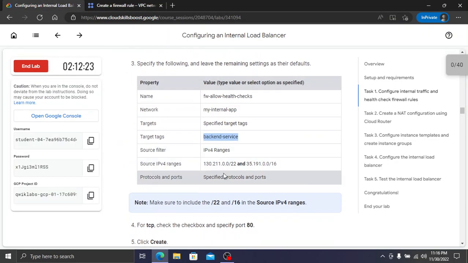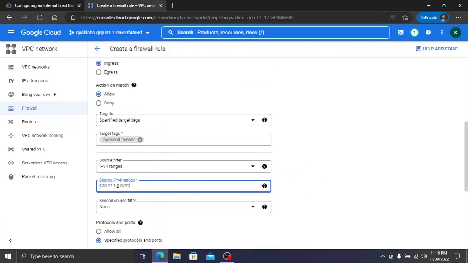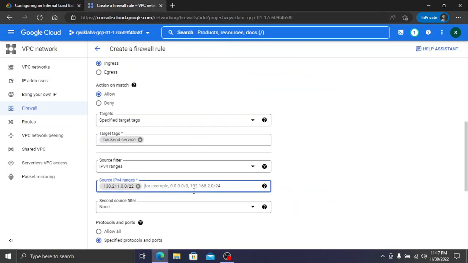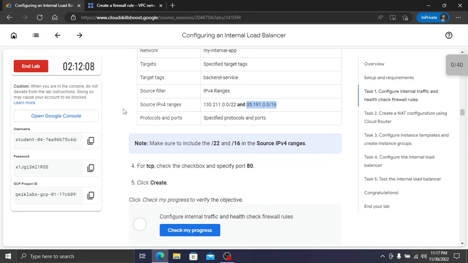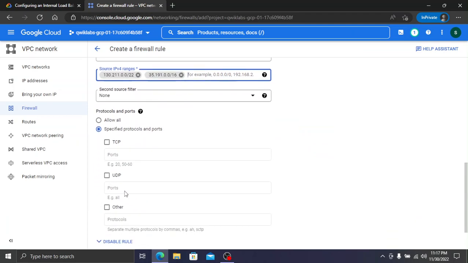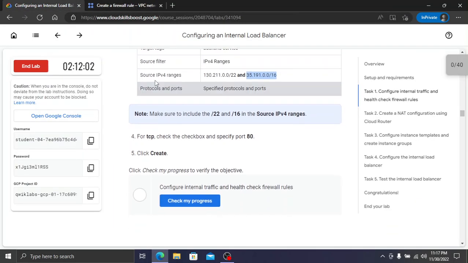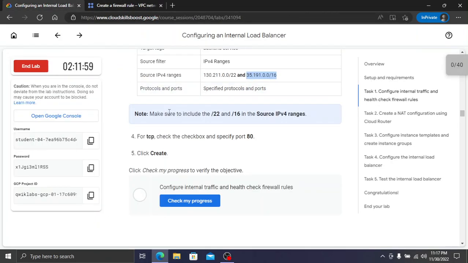We need the IP range, copy this IP range and paste it here. Now copy the second IP range and paste it there, and check TCP and type 80. Check this TCP and type here 80, and that's it. And click this create button, and it is done.